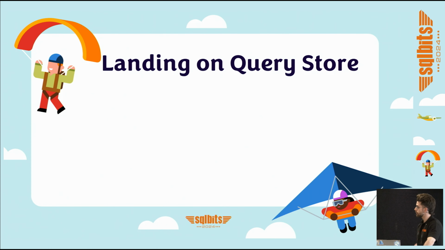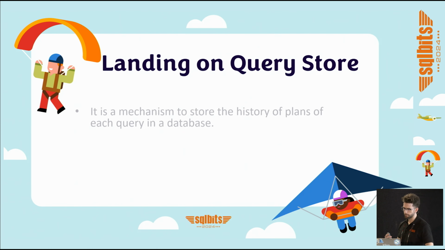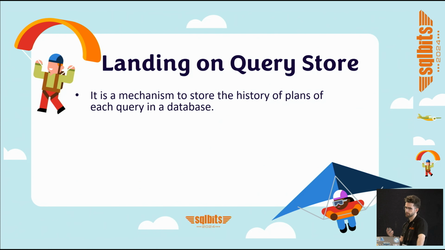So for the ones who are not very used to what the Query Store is, let's first land on some basics. I will give you some details on what the Query Store is and why it's so important. Basically, the Query Store acts as a repository in your SQL Server database, and it's designed to store the history of the execution plans for each query that runs on the engine.